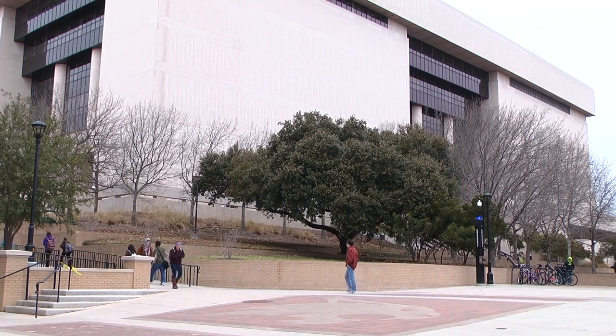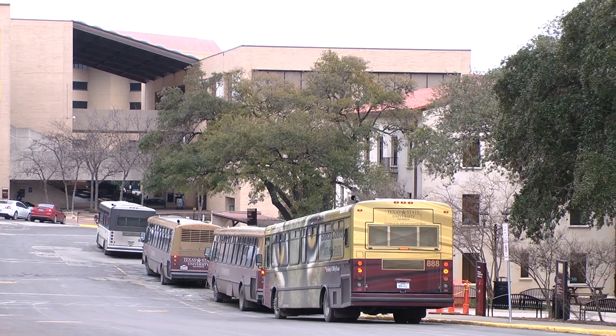Other students are okay with paying the fees as long as they know how the money is being spent. I'd like some kind of email going out at the beginning of every semester saying, okay, this is what this means — almost like a guide for all the fees that we're being charged.